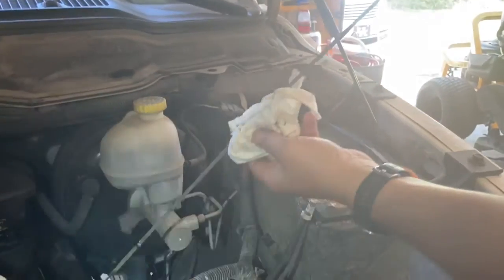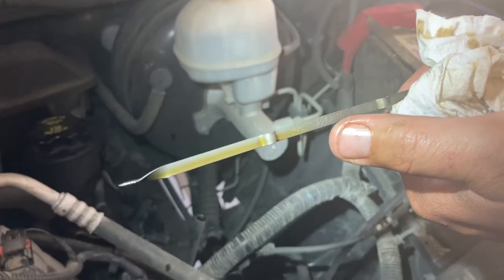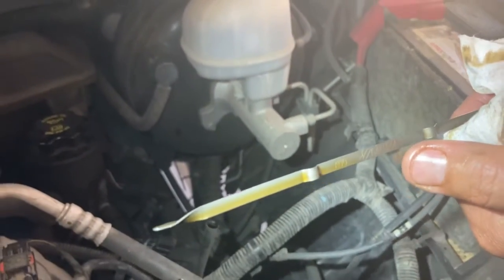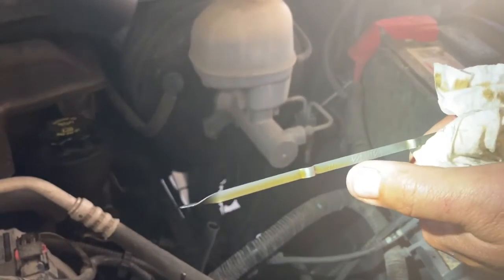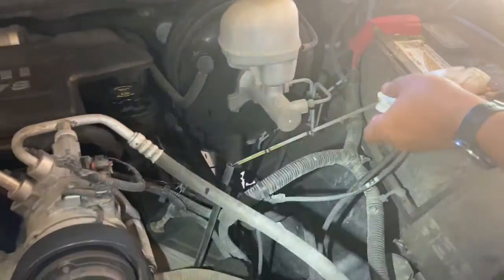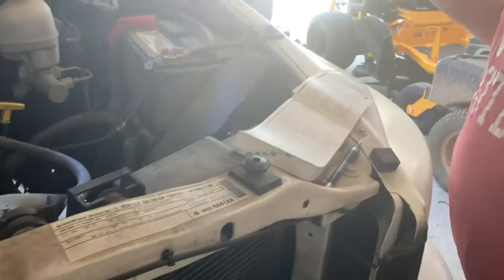So I'm going to dip the dipstick back down into the oil and then pull it out and check the level. And you'll notice right now, it actually is showing just a touch low, which is a little surprising, but I'd say that some of it just hasn't made its way all down and through. But we want it to be in this part right here that has the hatch mark. So right now mine's right up to the add line. We really want it a little bit higher. And so I'll check it again in a little while, give the oil a chance to settle down where I just poured it in. Sometimes it takes a minute to run down, and we'll look at that.